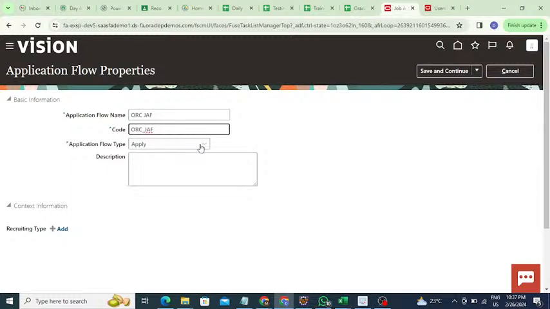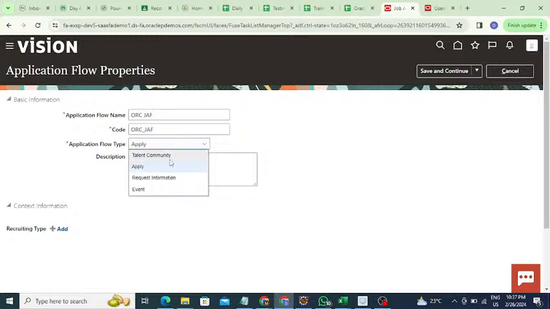Okay. There are three different types of flow: talent community, request information, apply, and event. For now, we are only creating this flow for apply now. On the career side, whenever we click on that apply now button, at that time we need that particular configuration. So that's why this type of flow is called an apply flow.